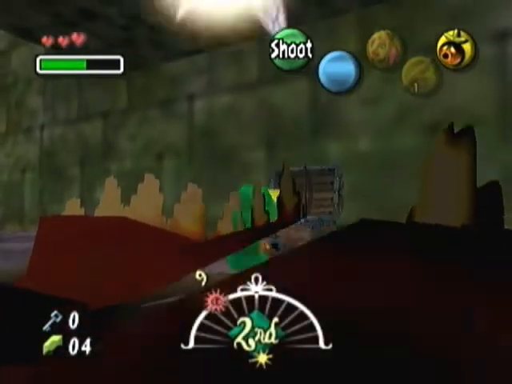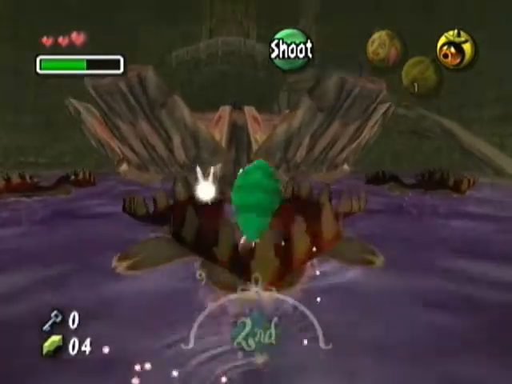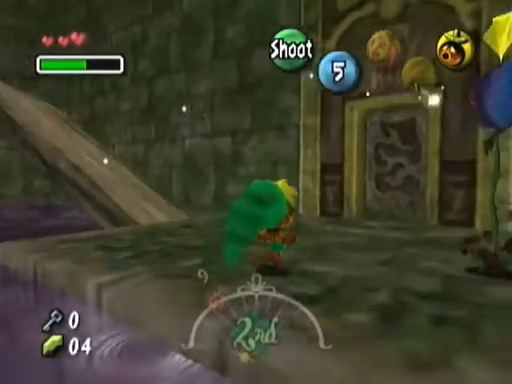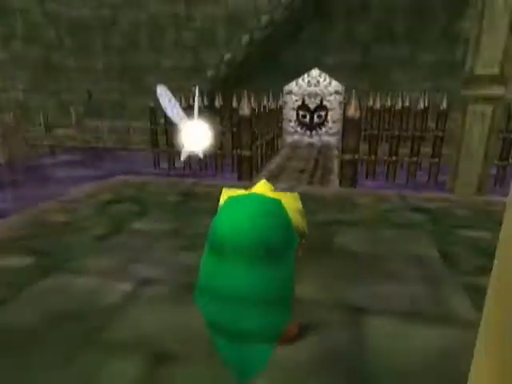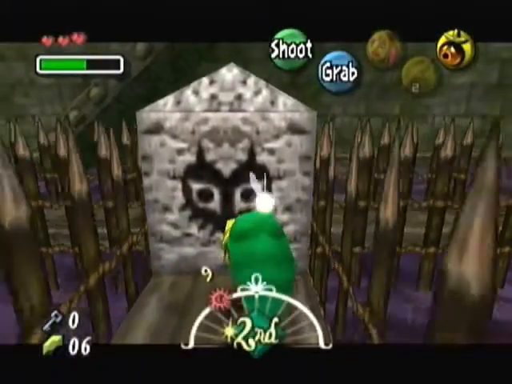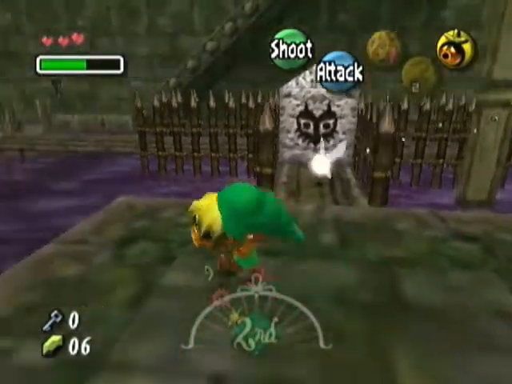So you can easily go across the water as Deku. If you try to jump on these as human, you will just get eaten. I'm also going to pick up this stick, just in case I need a second one. So I'm going to pull the block back one space. If I need to run across the bridge, then I can.